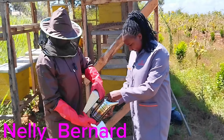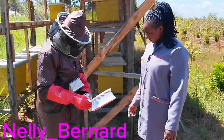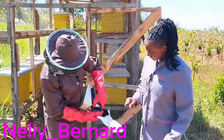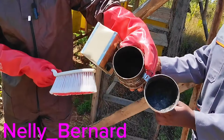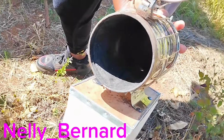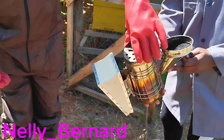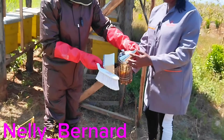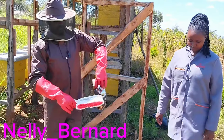This is the hanger. But now there is no smoke. There is no fire inside because we are not harvesting honey. But when you are harvesting, you put some charcoals inside it. And there is a hole inside also. There is a hole coming from this part that you are pressing towards where the fire is. Then you have this torch to secure the fire. Now when you put it inside, then you cover it, you fill it with the maranda or the sawdust or any other material. Then you start pressing it here until the smoke comes out of this opening.